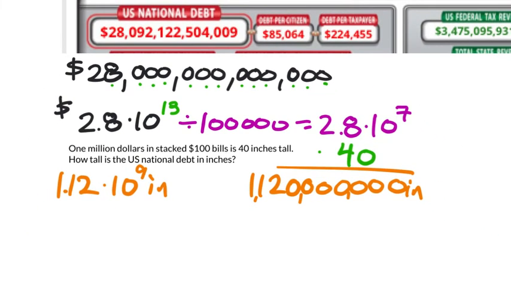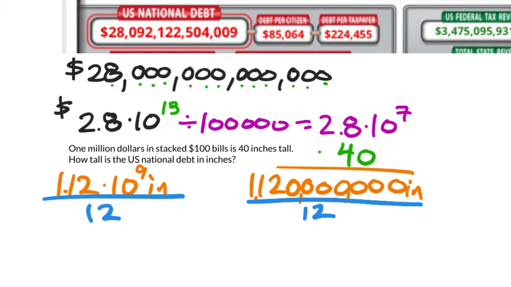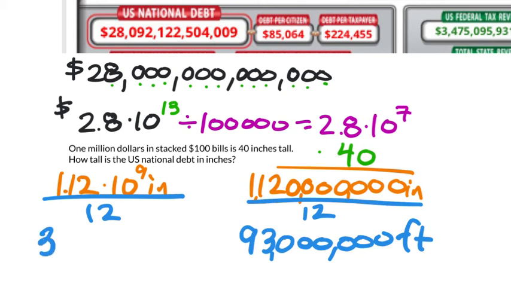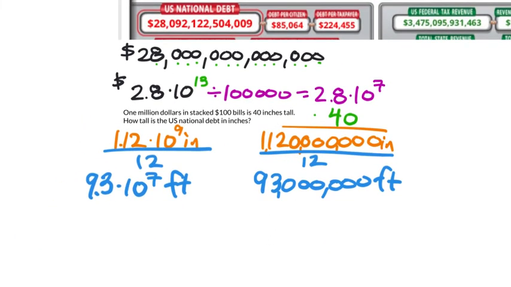Well, that's in inches, but what I really want now is feet. So I'm going to take these and divide them by 12. It's going to give me a pretty ugly decimal. I'm just going to make that 93, and then I'm just going to round that to the nearest, what is that, 3, 6, I guess millionth. 93 million feet right there, which is approximately 9.3 times 10 to the power of, no, sorry, 7, in feet. Oh, that's pretty good. That seems like a lot of feet, which it is.